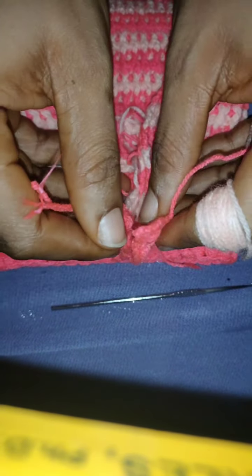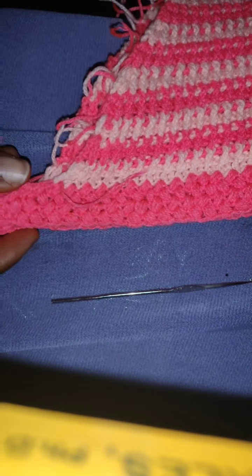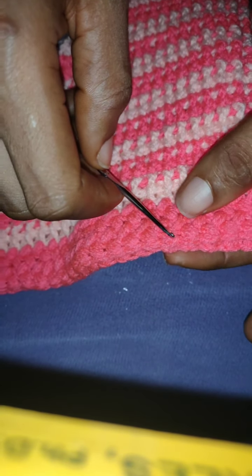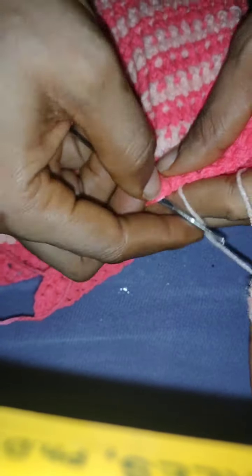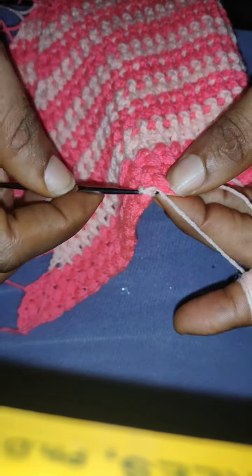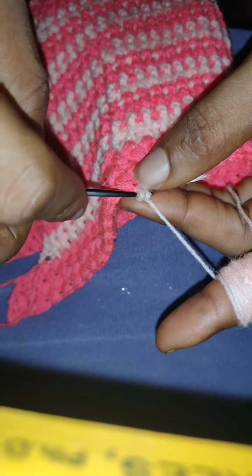So after 3 rows of this very stitch, this is what you will have. I'm going to fold it into 2 equal halves, and from the center I'm going to be counting 10 of these stitches from the center. So after the 10th stitch, I'm going to start placing single crochets with the pitch yarn. So in every stitch space, I'm going to be placing single crochet from that end to the other half.